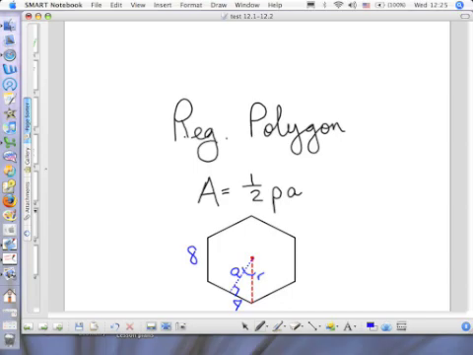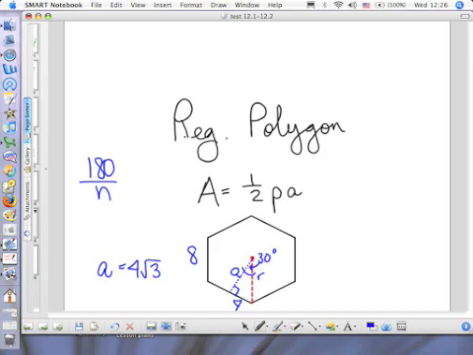Does anybody remember? The amount of sides divided. 180 divided by all the sides. 180 divided by the number of sides, and it gives you that angle measure. Okay? And it's 30, which means we have a 30, 60, 90 degree triangle where 4 is the short leg, and we need the apothem, which is the long leg. So the measure of the apothem is 4 square roots of 3.